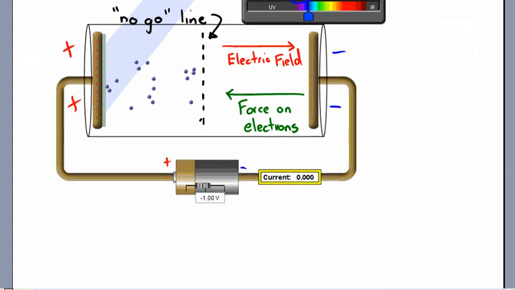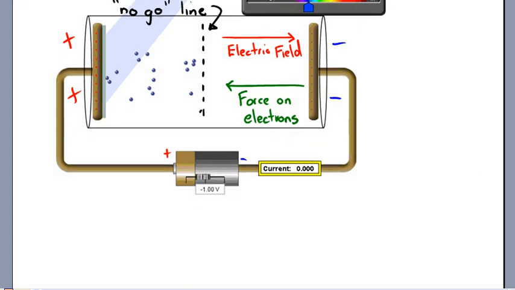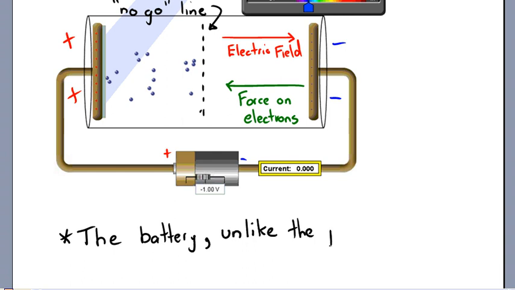So let's put in a couple little notes here about what we're seeing happening. First key point, the battery. That battery we can wire up either forwards or backwards. First key point, unlike the photons that are flying in there trying to knock the electrons free. To knock an electron free, you need a good photon, right? So the photons matter. But the battery, unlike the photons, does not affect how many electrons are knocked off the metal.